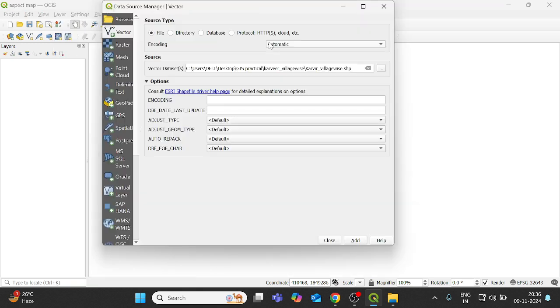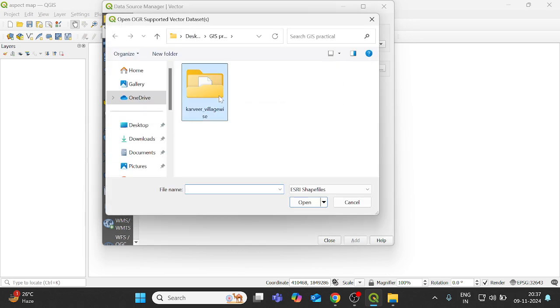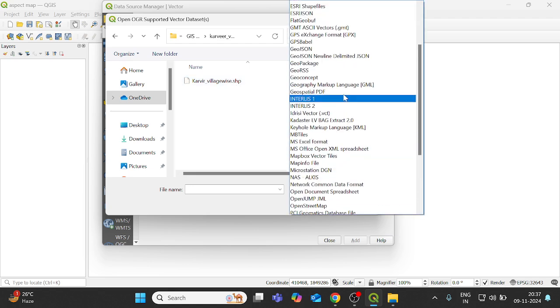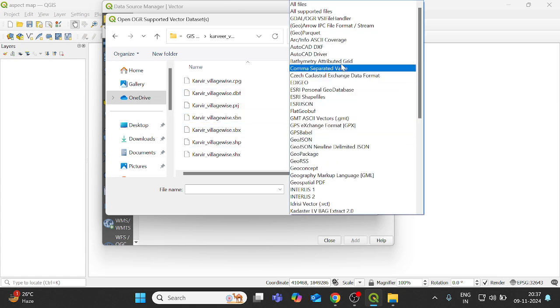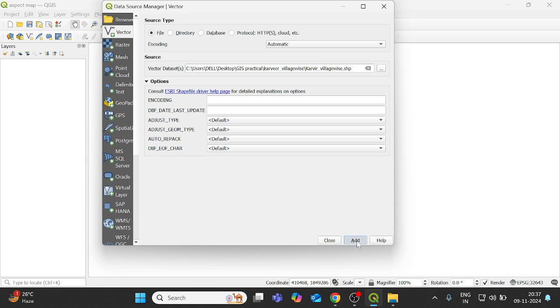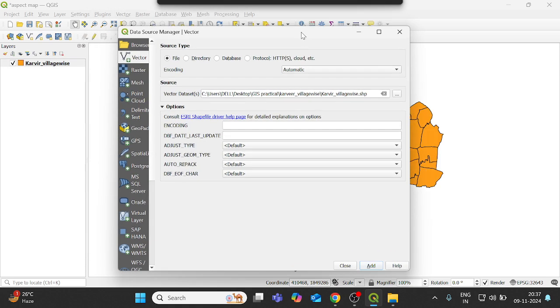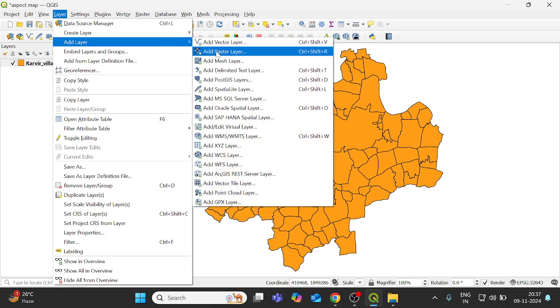First of all, let's add our vector data. Once you click on that, it will ask you from which location you have the data. Here we have the location. Friends, in some cases, it will look like that. In such a condition, you should select the file type, the ESRI shapefile, and I'm searching for it. Here it is, and out of 7 files, the accepted format for QGIS is selected.